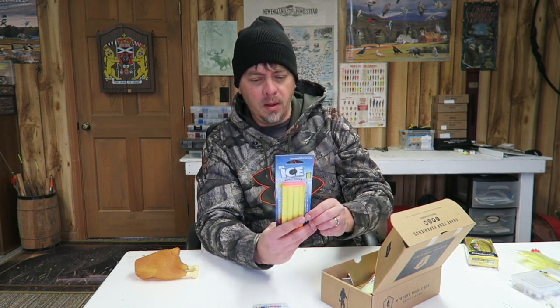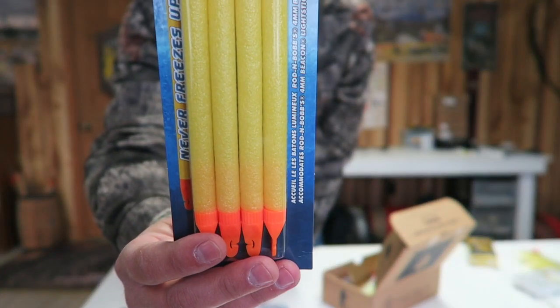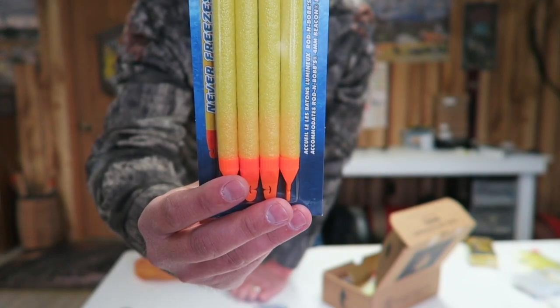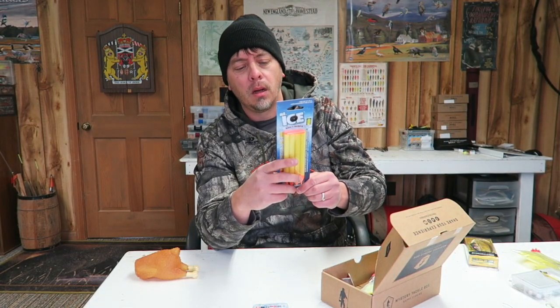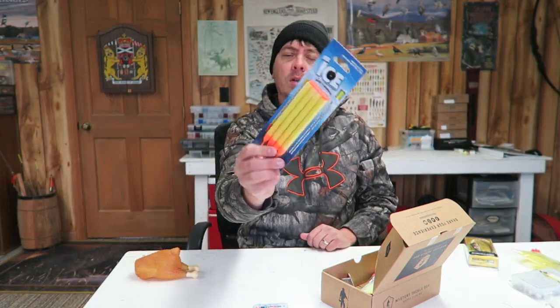This here is made by Mr. Ice. Looks like some type of bobber — kind of like a float you could use while ice fishing. That's kind of neat. It says you can add a viz stick, they call it. So it actually does come with something so they can light up a little bit, so you can see it. That's kind of cool.